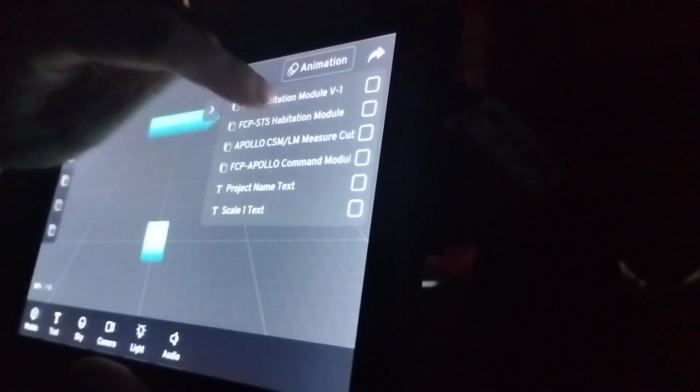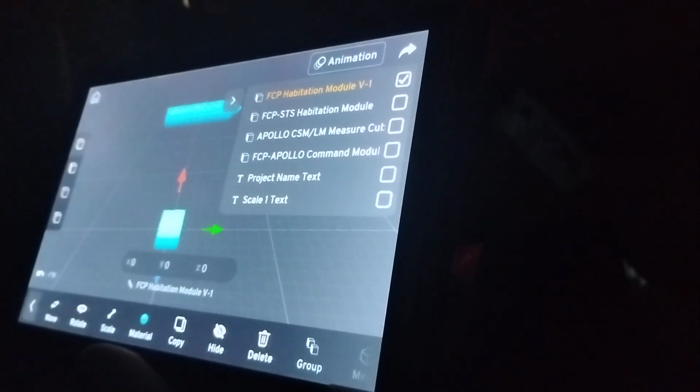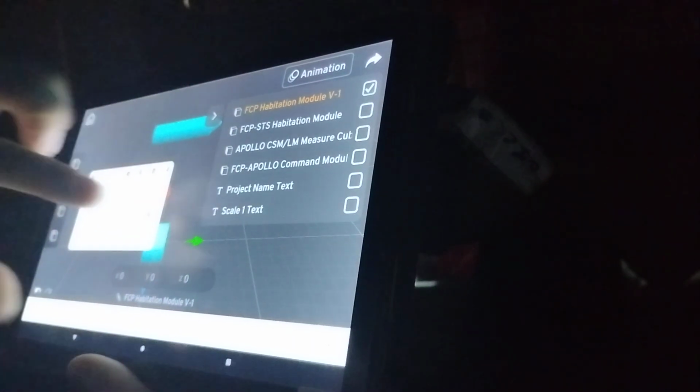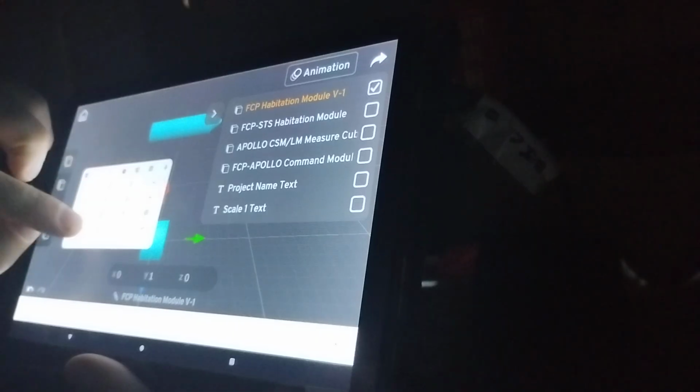Okay, then we move it to 100. I said 100.